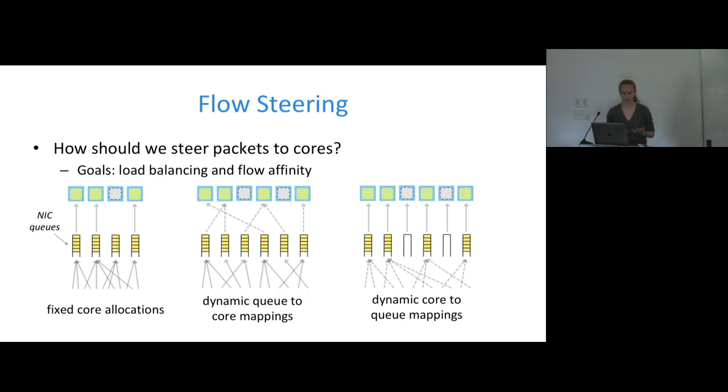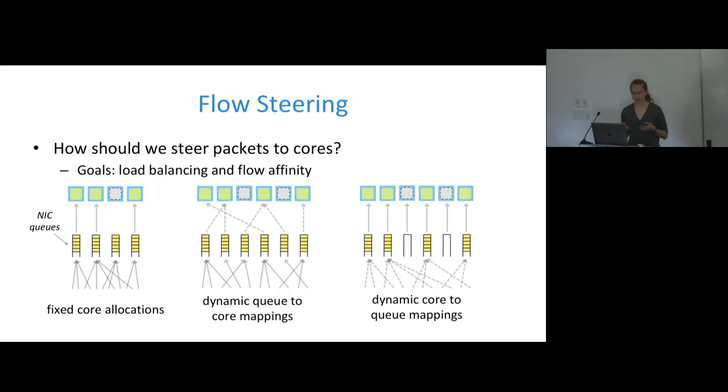This is actually the same approach that an existing system called IX has taken, but in IX, updating flow steering rules takes about 100 microseconds or more, which is about 10 times longer than our flow steering rule updates take. And there are 2 main reasons for this difference. The first is that IX's network stack has no locking in it. So this means that packet processing in the common case can be quite fast, but the drawback is that it makes core reallocations more complicated.